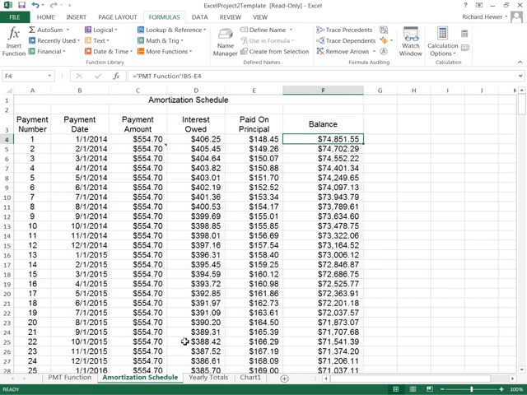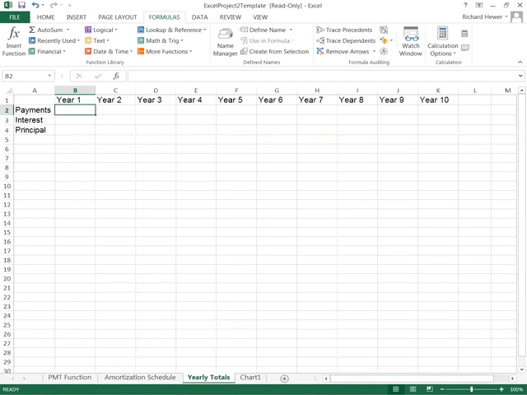Now, this is the part I dislike about this project, and it's irritating because I like to copy down, I like to copy formulas, I like to do that all the time. However, on the yearly totals, to get a chart that shows how much per year, there isn't a formula that you can use. So in yearly totals, what I want is the payments for a year. So in order to get that, I use the sum function.